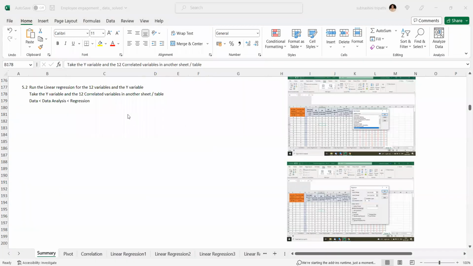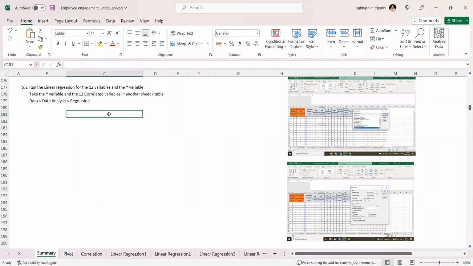In the analyze section, we have done the correlation, and now we want to actually create the linear regression model. A linear regression model is the regression outcome where you create an equation like y equals a plus b1 x1 plus b2 x2. And this tells us precisely how each of the most correlated values influence the y value.